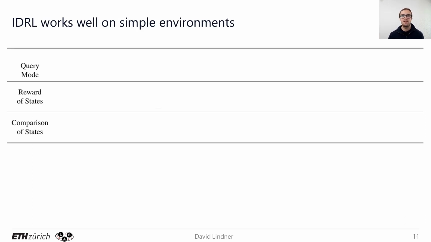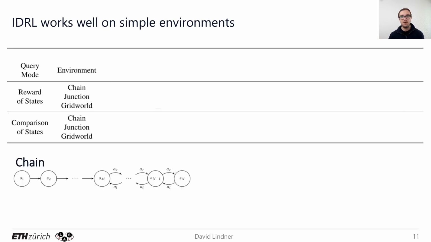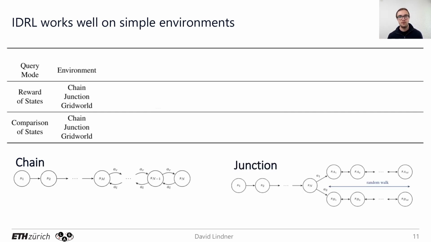We first looked at some toy environments. One environment is a chain of states in which the agent moves to the right in the first part of the chain, and it can freely move left and right in the second part. Another environment we call junction starts with a chain of states and then leads to a junction in which the agent has to decide between two paths to follow. In each path, it will randomly move left and right. So the only decision the agent can really make is at this junction whether to go up or to go down. Finally, we have some grid world environments that are very similar to the example I showed before.